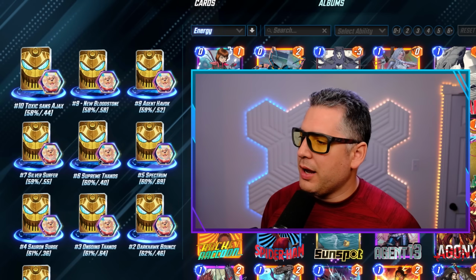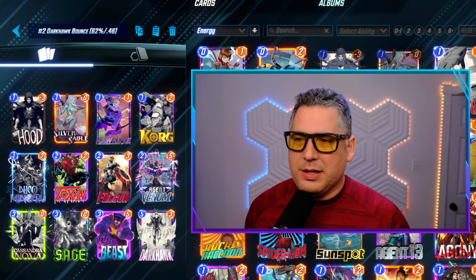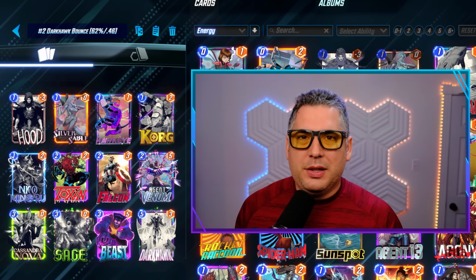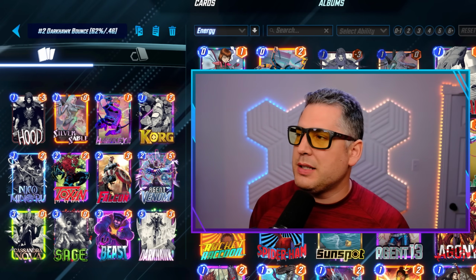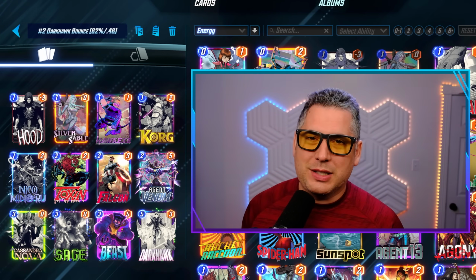That's worth noting. It's going to take us to number 2, and this is a brand new list that's kind of making its way into the meta here, and it's performing very well, and it's Darkhawk Bounce. The cube rate's on a bit of the lower end compared to some of the top tier decks, but it's running a 62% win rate, which is astronomical, and honestly 0.46 is still amazing.